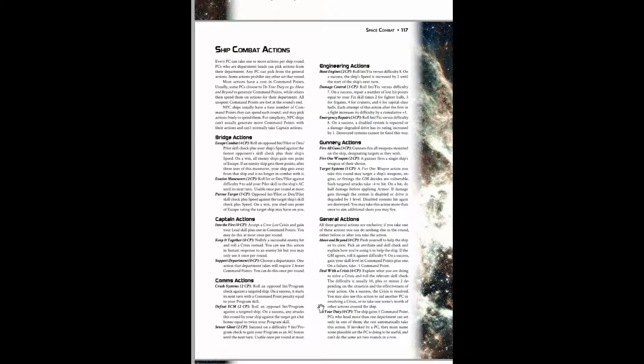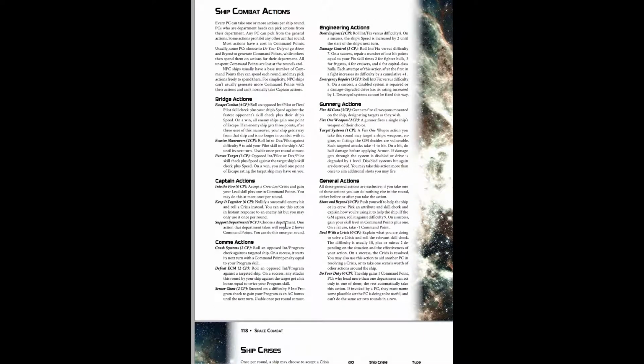So when you're in a fighter, when you're in an X-Wing, you're going to pick one department to focus on each round, and then you just get 4 command points from the other 4. So every round you just have 4 command points, and then you pick one department that you're going to select. So, yeah, that's a pretty easy system.